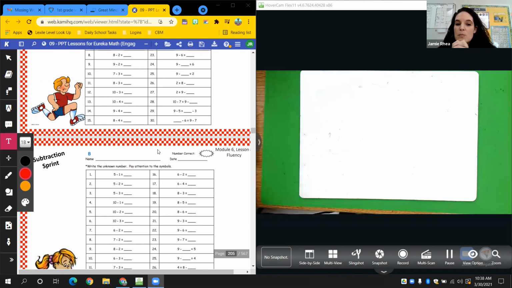Now, sometimes you might have to find the whole, sometimes you might have to find the part. So be careful, okay? So pause here, work on that. Don't turn it in until you finish the problem set and the exit ticket, okay? So turn it in at the very end. So just get it done and then back out of it, okay? All right, and we'll pause, stop our video.